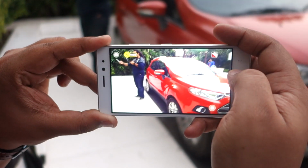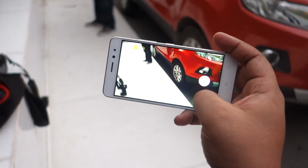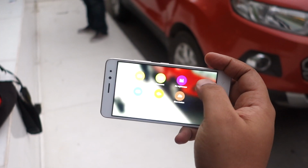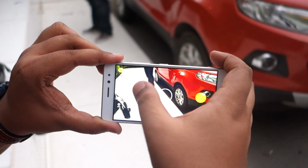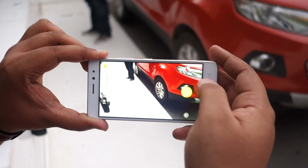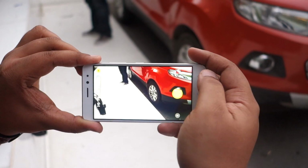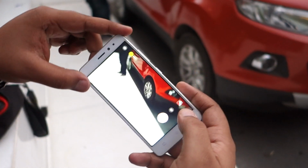But we'll definitely double check and confirm if this is great compared to the other smartphones in the same price range. There are a ton of modes that you get with this. One of them is the Pro mode. The Pro mode allows you manual controls over stuff like ISO and white balance, which is really great. We will definitely talk in detail about the camera when we get the review unit of the phone.